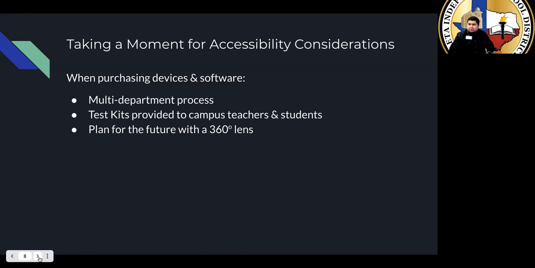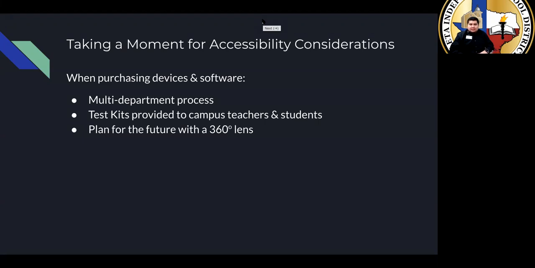You'll see there that it's a multi-department process because it has to be checked by the network team to make sure that it's got all of our future components and not just whatever we have today. Special education, does it have the ports necessary? For example, if we're going to be connecting to headphones, monitors, that kind of thing, does that device support having that ability? When it comes to our department, does it meet what we need for all of our academic resources? Can we actually run our testing applications on it?